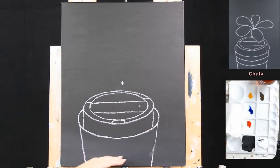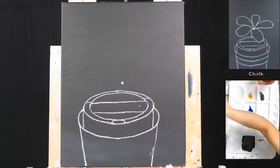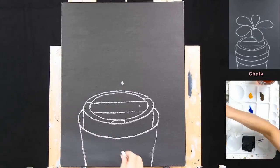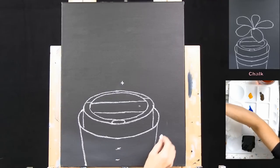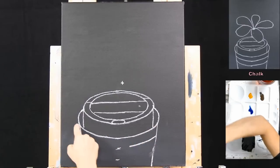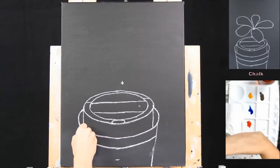So once I have that, I just need 2 more kind of curved lines, which are going to represent the color of the cup, and then the little cardboard holder to keep the person's hand cool. So you can kind of split this section almost in 3. Looks like there was a little bit less of an area down at the bottom, so just wherever you want, make a couple of marks in through here, and then you can give yourself a couple of curved lines to kind of mimic the curve that's on that oval, so something like this.